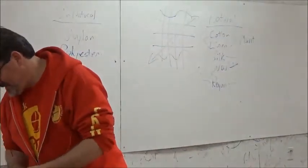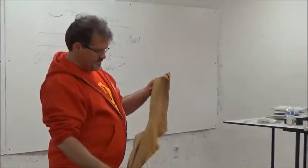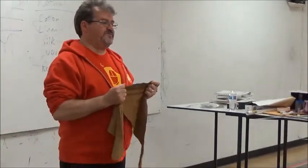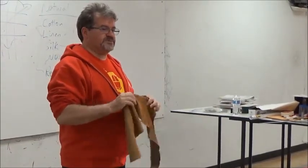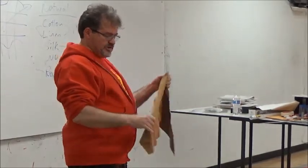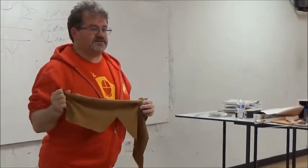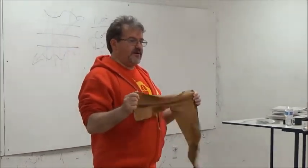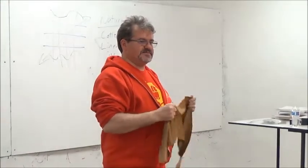Okay. And I know most of these seem pretty obvious so far, but now we're going to get to something that's not quite so obvious. This is a fabric that's known as ultra suede. It's also known as faux suede. It is a man-made fabric meant to resemble suede. They're usually almost 100% polyester, okay? They're really hard to sew, and it's a lot like sewing leather. It doesn't fray at all, but trying to get a needle through it is just a pain.